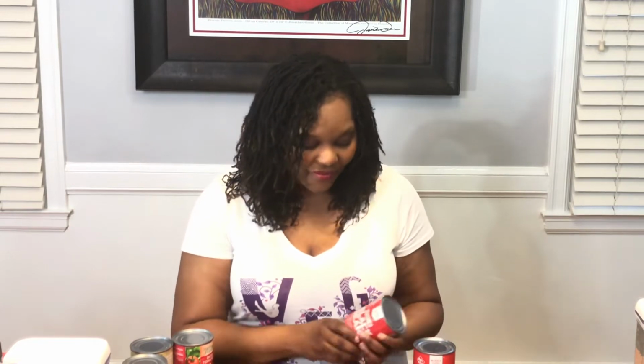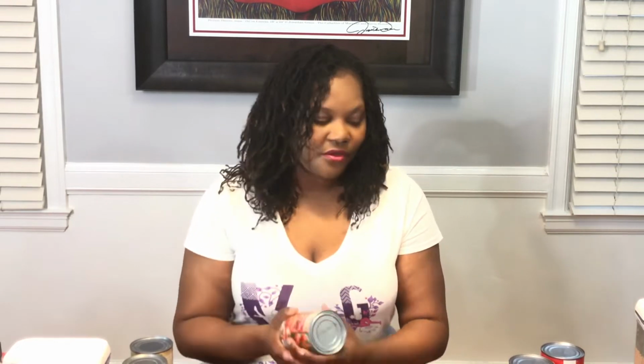When you use canned beans, the tip there is make sure you rinse them off. That will help with flatulence issues. So make sure you take the can, drain it, rinse it thoroughly, and that should truly diminish any kind of flatulence you may have consuming beans. So yes, beans. Always keep canned tomatoes, all types. You can have petite diced, the 28-ounce can, the 14-ounce can here. You can always make a quick sauce, a quick ragu sauce, in a drop of a dime if you have canned tomatoes.